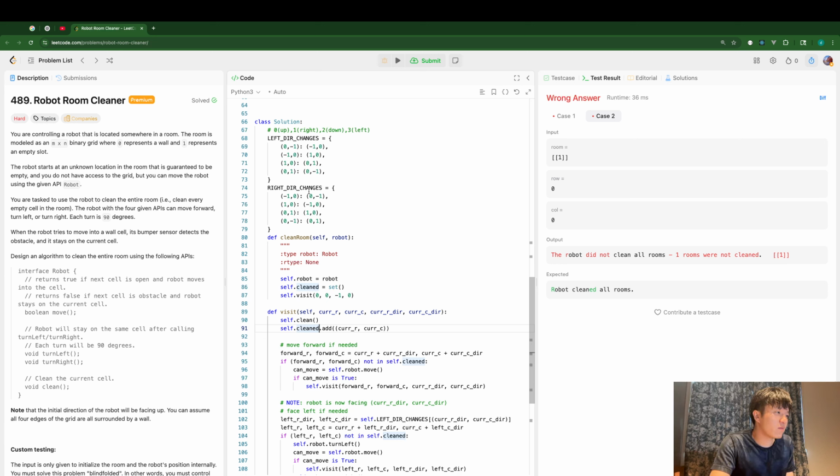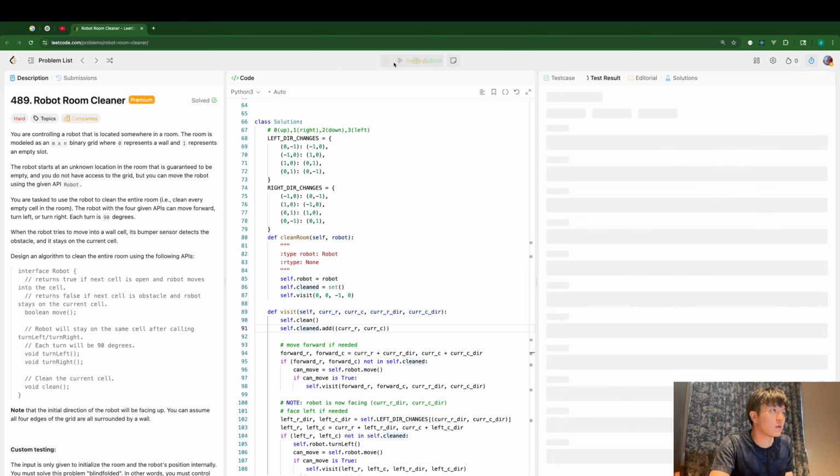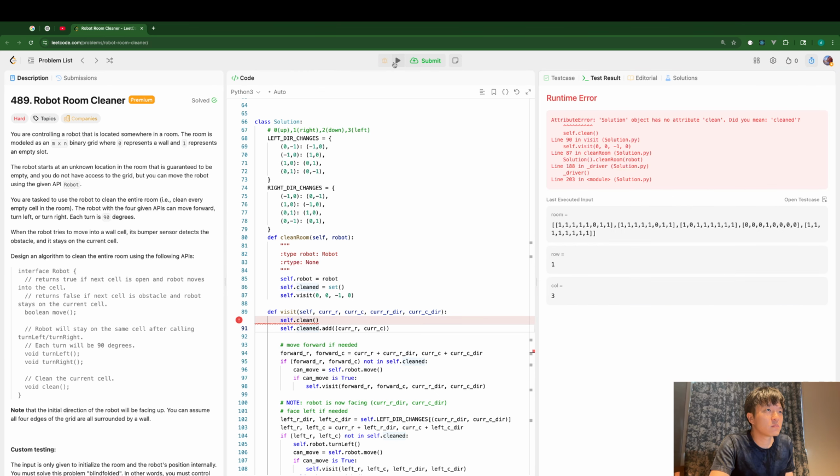So I think in this way it works. And it's robot.clean.